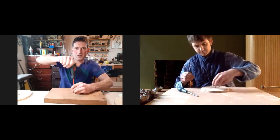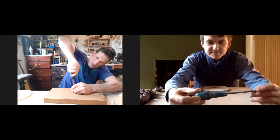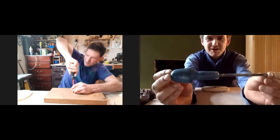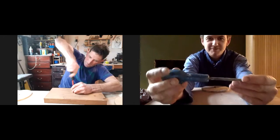I looked for the worst screwdriver I could find, Joe. Oh, nice. Why is that? Just trying to make things out of the worst materials possible. Well, mine's pretty bog standard as well.